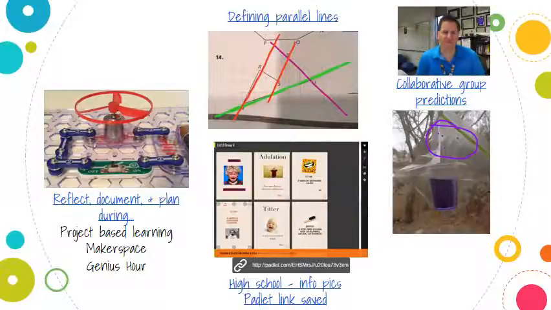You can app smash. One of the most powerful features of this is the app smashing capability. You can create a Padlet and then import that link into Seesaw. You can create a video with another app and save it to the camera roll and then upload it directly to Seesaw. If you're doing green screen work, they can film it in green screen software, edit it and add the backgrounds, and then upload it to Seesaw, and now everything is put together. It revolutionizes the way that we can do education and the way that we can equip them with 21st century skills and critical thinking and reflection capabilities.